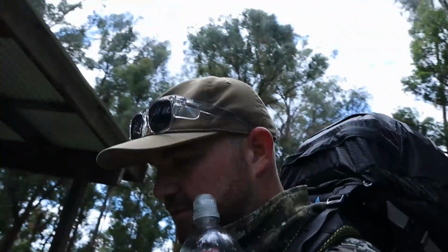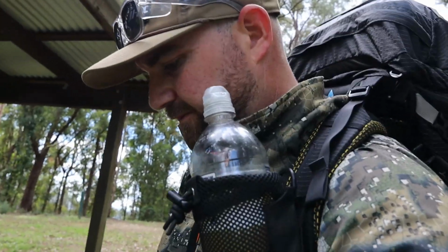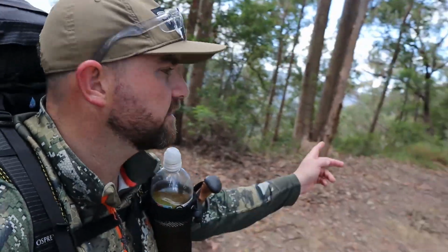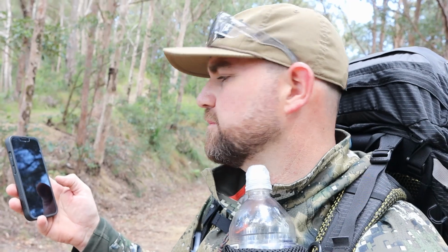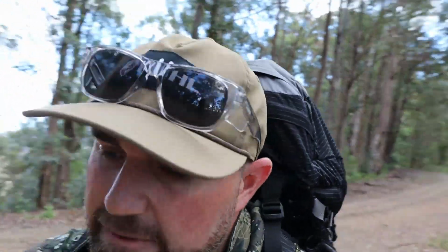So you probably don't have to carry a ton of water up here, especially if this thing is so close. I'll turn that off. It is saying non-drinkable, but I don't see why you couldn't filter that and drink it. We've got a tent symbol there, but nothing to go down there, so might be map check time. I'm assuming we go up for camp spot. So yeah, we head up this path here where the tent symbol is, and the remote bush camp is up there. There's a mountain view up there as well, so we might drop our big pack off and go check out the mountain view. But I would assume the campsite's not far up here.